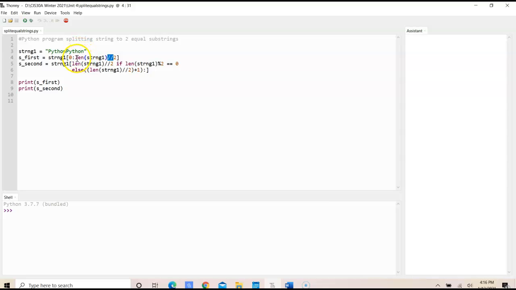So you take the length, which is 12 characters, and you divide it by 2. Basically you're saying you're going to start from 0 to 6, which is where it's going to cut, at the end of the first Python.